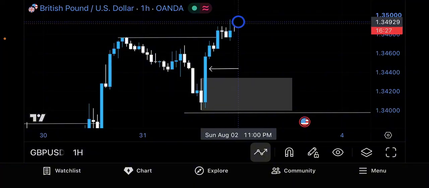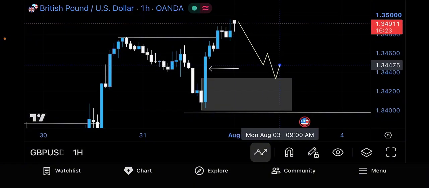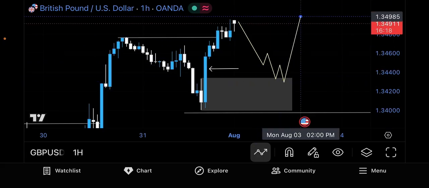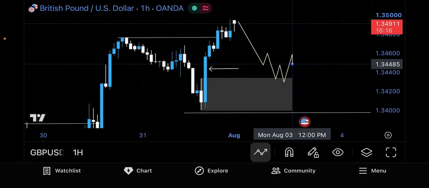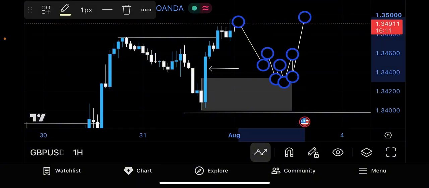We are not going to buy direct. We are going to look for what? A shift in market trend, or a change of character, like you can call it, and a continuation to the upside. If you can get this change of character, a pullback, then a continuation to the upside. So that is how we're going to approach this market in this coming week.